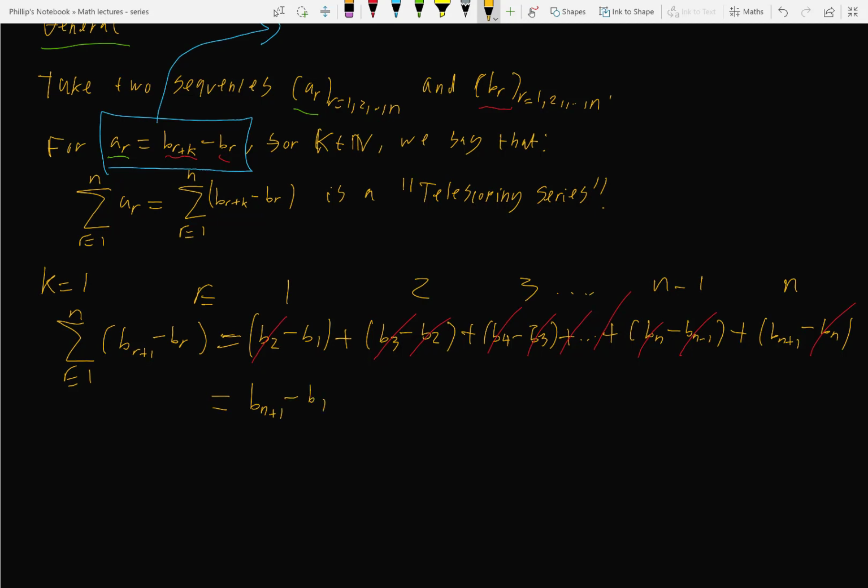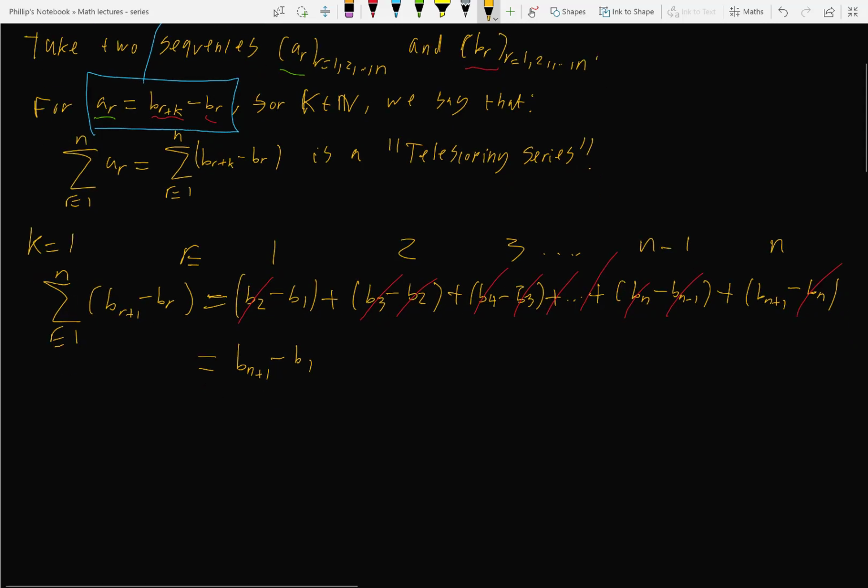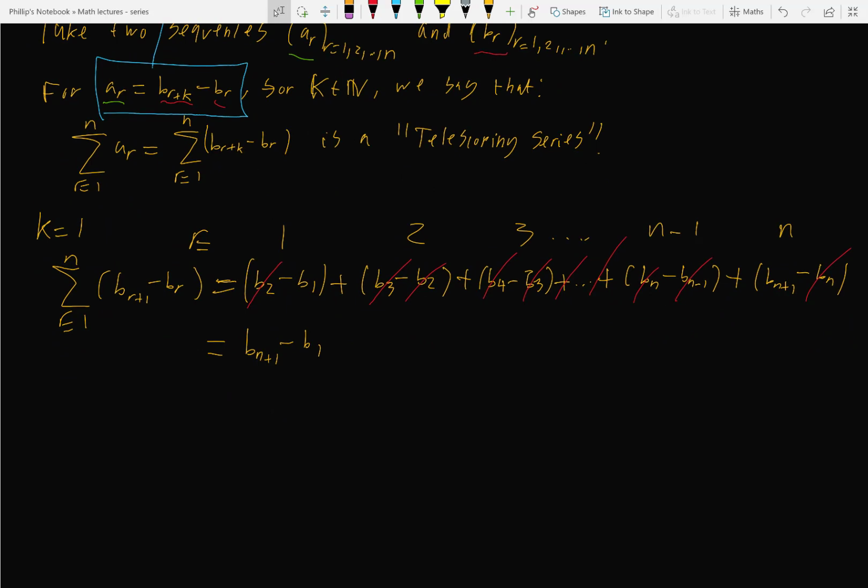Now with a telescoping series there's no nice formula for one, but what we can do is simplify the number of terms in the series. So we've got a long series with n terms, and now we've simplified that down to 2 terms. As you can see, there's 2 terms here, whereas before there were n terms. So it's worthwhile knowing telescoping series because it makes computing some complex series really easy. This is just one example.